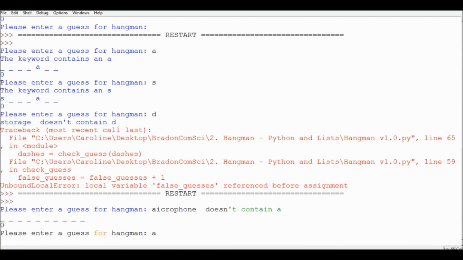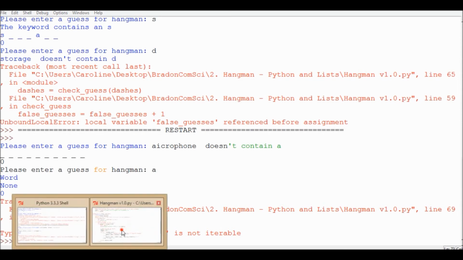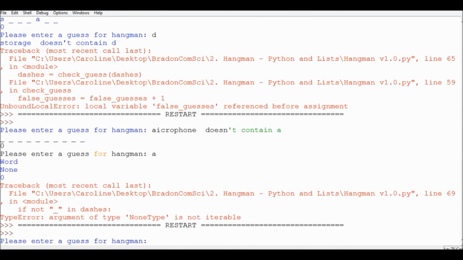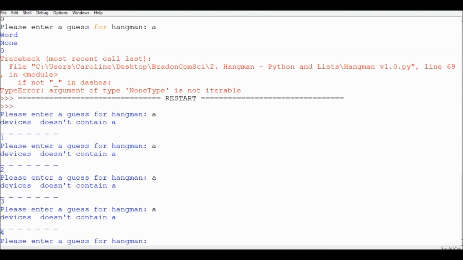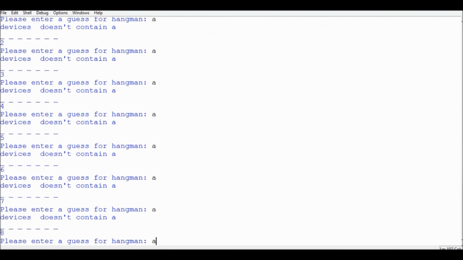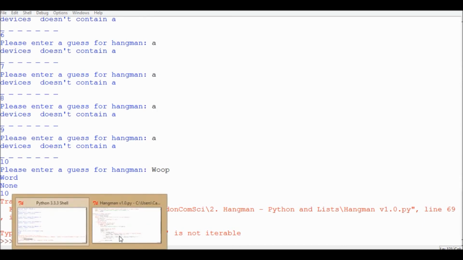I'm going to have to stop highlighting stuff. Word not in dashes. Oh, I must have failed to get rid of a space after the A. Let's try it again. Let's go back to my code. F5. Doesn't contain it. 1. Let's keep guessing. 2. 6. Right. I'm quite happy now that it's going to count as many different times as I've got it. And I'll fix the word not in dashes afterwards.